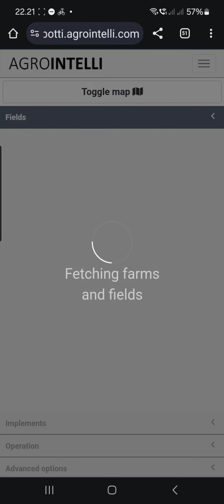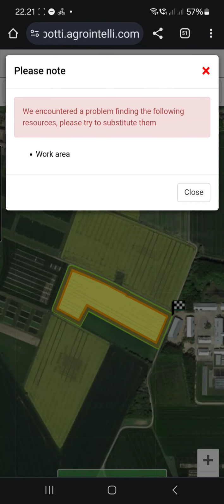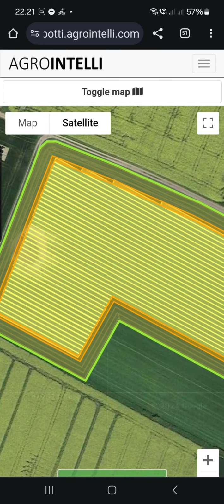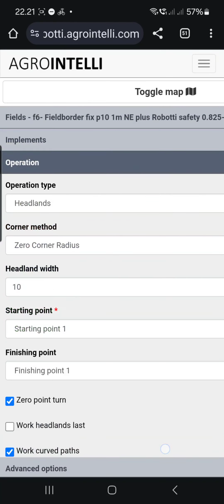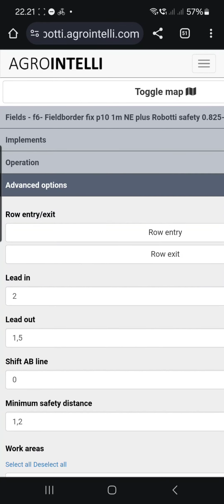I have been challenging Agro because I'm using it to the very limit of what they expected. So this area, but it's nothing serious. So now I have the plan, or the map, the base map. And what I can do is I can select the sprayer implement. This operation should be set. So it's the advanced operation I need to work with.